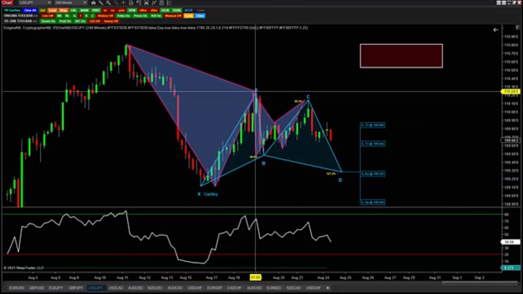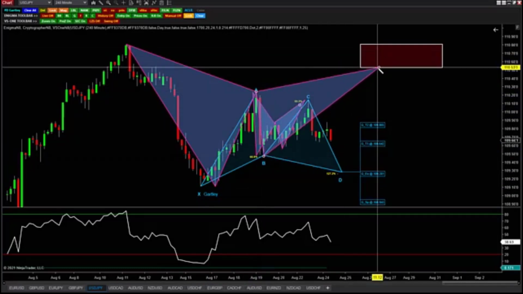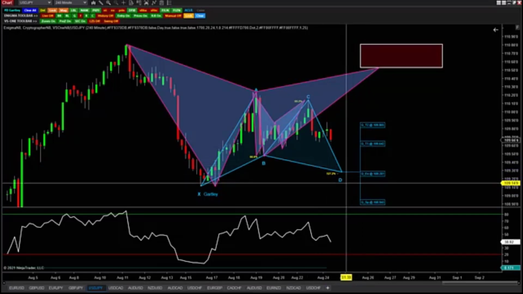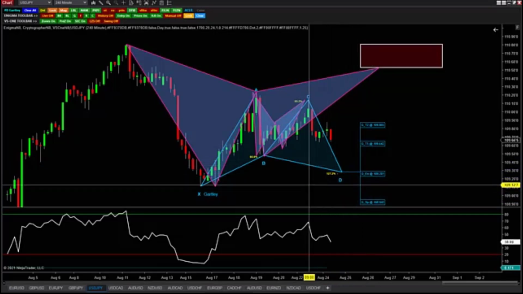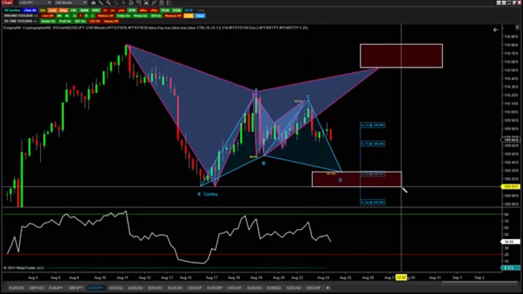We have the bigger Gartley setting up for a potential bearish move. We have a medium-sized Gartley, I guess you can say. It's like Goldilocks and the Three Bears, the porridge bowls, small, medium, large, right? Hot, cold, middle. We have a medium one right down here at 109.28. And again, same thing. If you want, you can bracket this thing out and say, hey, this is my kill zone from here to here. So again, a good example, consolidation breeds potential advanced pattern formation.